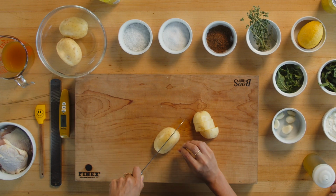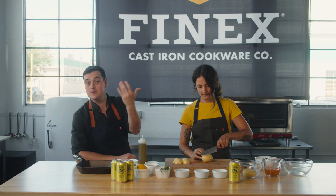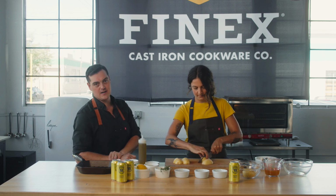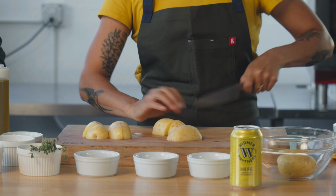Perfect. Got some mad knife skills right here. Well, and this is perfect because you can choose any potato that you want, so this can be something you bring together depending on what you have in the house, because most people usually have chicken, and hopefully you have potatoes, because you're missing out if you don't have potatoes at your house. It's a good opportunity. Everyone loves potatoes. Exactly.